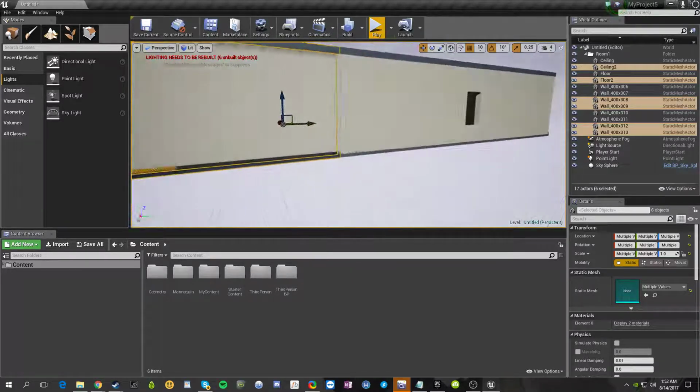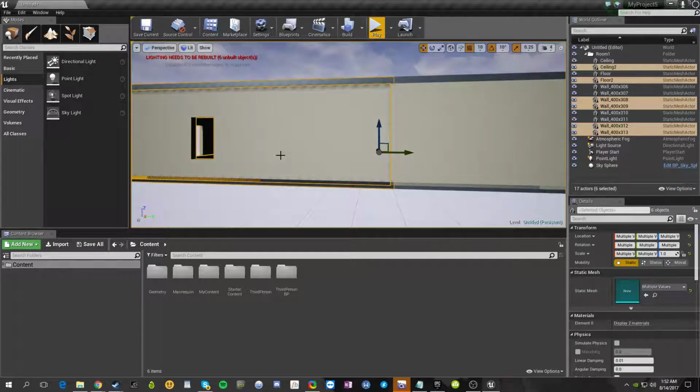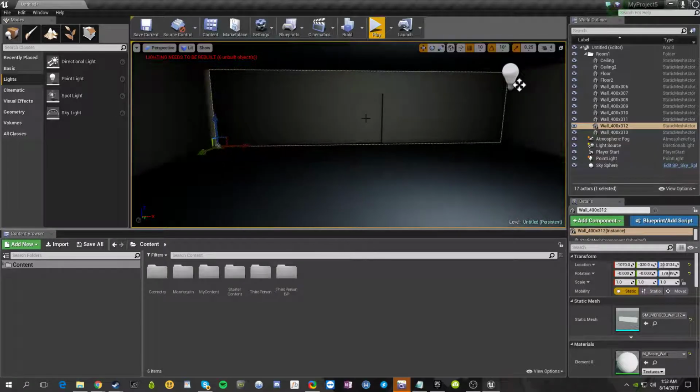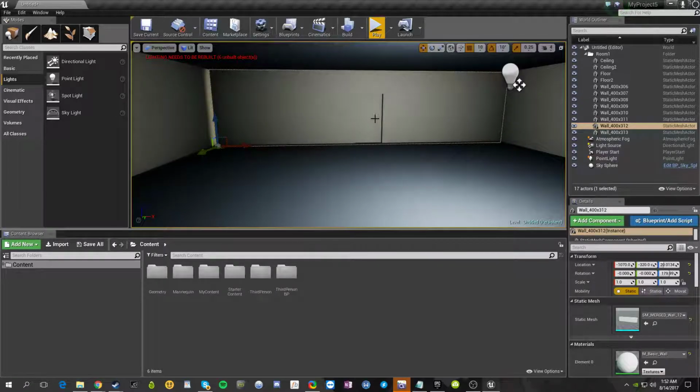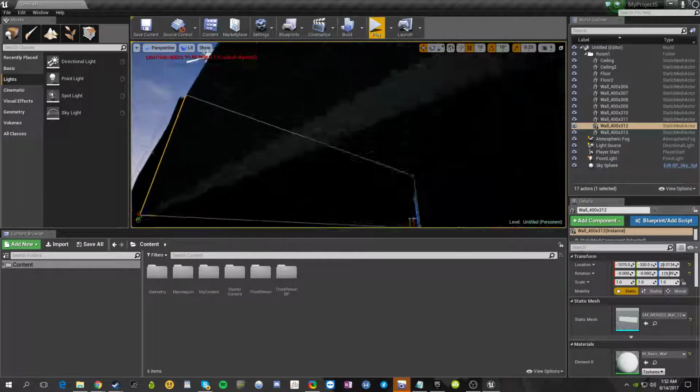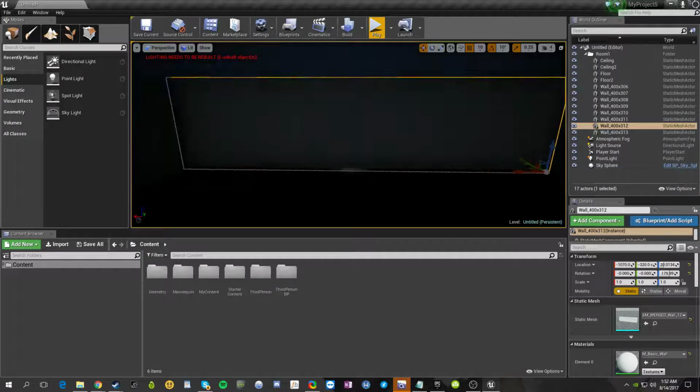Now, of course, we do have one problem, but before that, let's just make sure I move it right. So the problem is this right here, this wall. If I come here, you can see that there's my door, but this wall has been copied and it is now here.